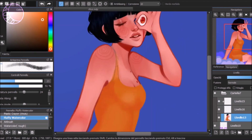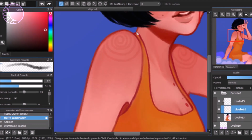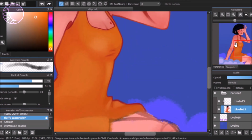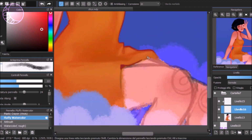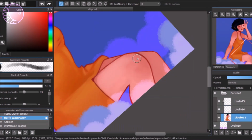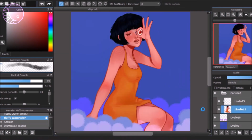I really like that. I think that the most difficult part about this drawing was definitely the hand, and I did not know how I managed to draw it at the end, but I did, and I'm actually very proud of it. That's probably the part that I like the most about this drawing. But nonetheless, I really like how this drawing turned out, and I did try some new things which I've been trying out lately with my art, and I'm very happy with them. And yeah, I really hope you guys like it as well.